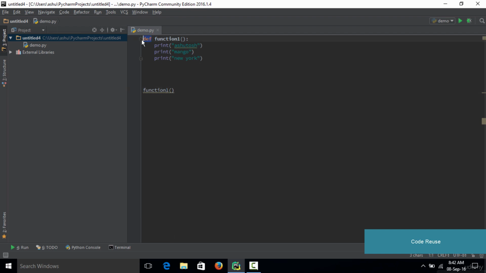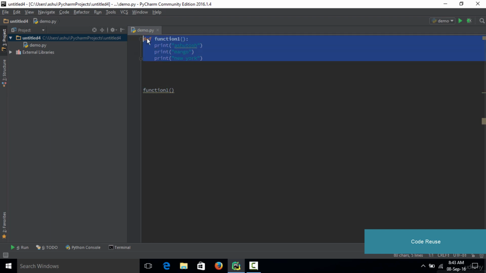To define a function, you type in def, then the function name, have an opening and a closing bracket, and these brackets are used to pass arguments to the function. We are going to learn that in the next lecture. After this, have a colon, and right after the colon have the code which you actually want in your function. Once you have defined the function, to execute the code inside your function, you simply need to have a function call. A function call is nothing but a function name and brackets right in front of the function name. This is going to call your function, and whenever you call your function, the code which you have defined inside the function is going to get executed.